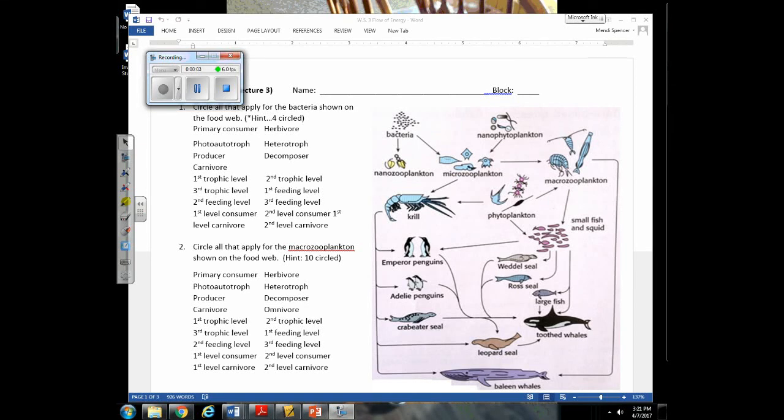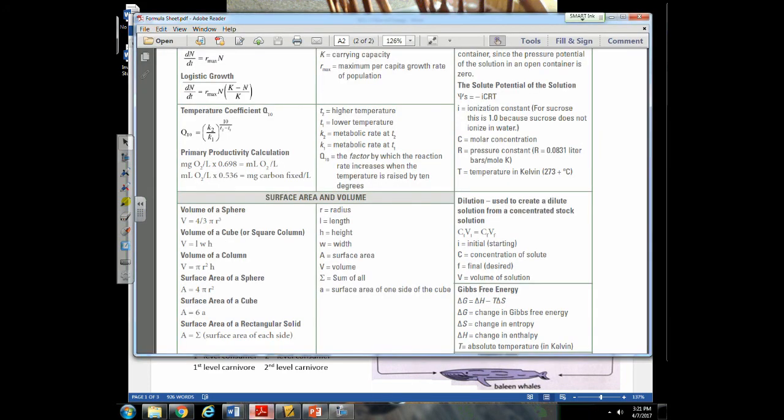Last class in lecture three, we were talking about energy transfer. And we did that fruit lab where we were calculating how many calories would be in biomass and so on. I didn't get a chance to work one of the problems that talks about primary productivity of plants. We did this in your notes, but there was an example on this worksheet that I'll have you get out in a second. And it requires you to use these conversions on your formula sheet.